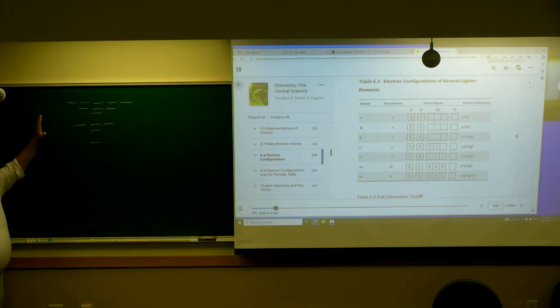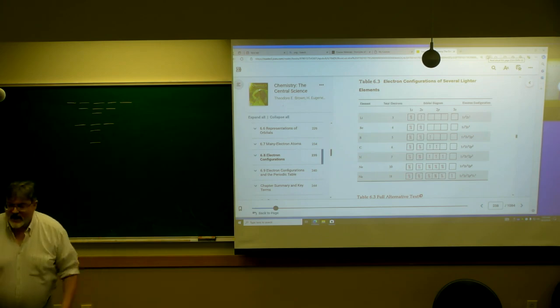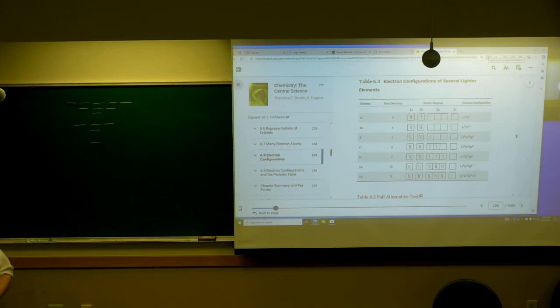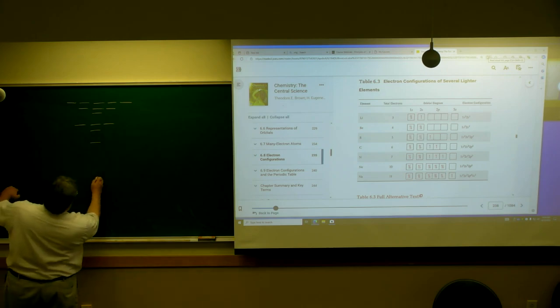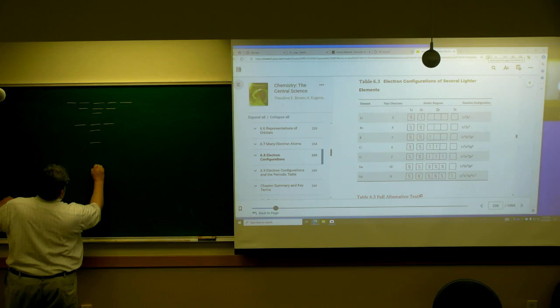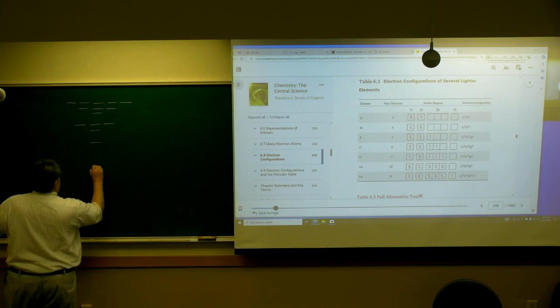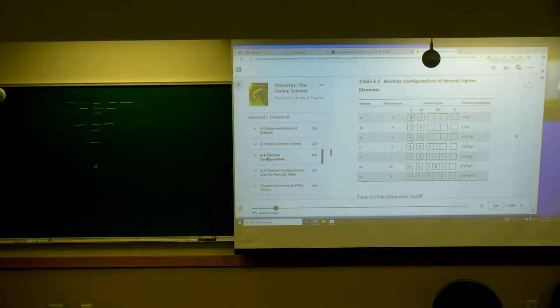Anytime you're dealing with electron configurations or structures of atoms, and you're trying to figure out some question about them, the first thing you can do is just literally write those lines down, and I'll show you what to do with them next. But I want you to picture this. Let's say that's the center of the atom, the nucleus, where the protons are.